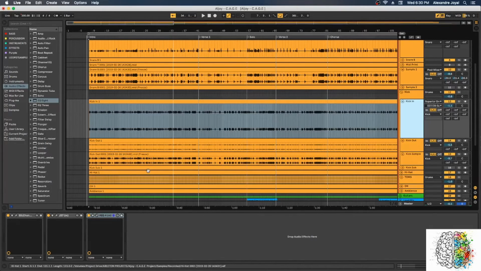Because as you heard, when I turned all these off, it really just sounded like a dead thump as a kick drum. But as soon as I turned on the EQ and the saturation and then this other EQ, all of a sudden now it's cutting through the mix. So I hope that helps you in processing your kicks.